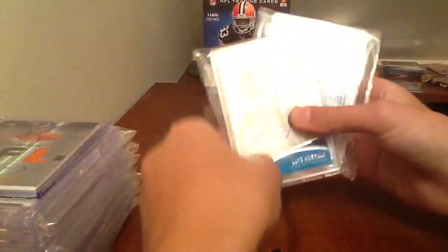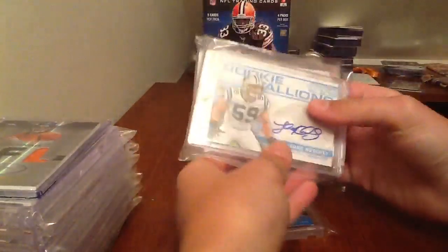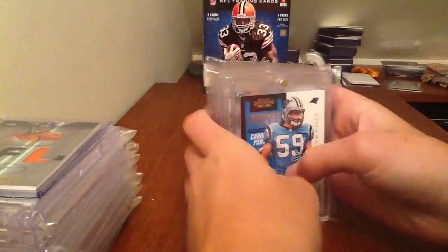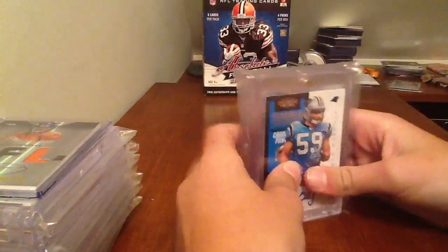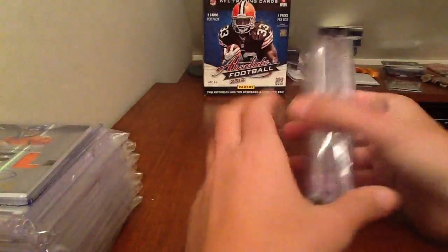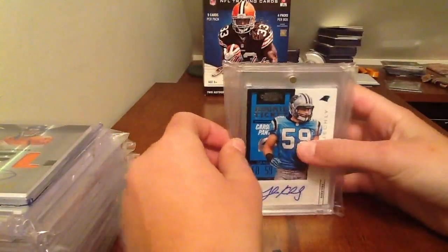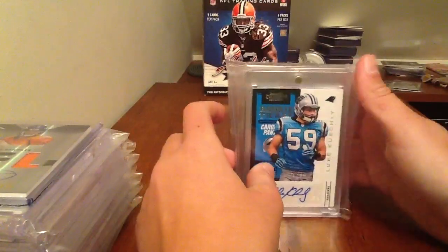So these are the three cards I have. This is part of my set that I'm completing, but still Luke Kuechly. You got that one, and you got the Rookie Stallions at a twenty-five, and the Contender's Autograph. These are the only three I have. Not really looking for anything unless it's like a really nice patch. Really not looking for jerseys or anything like that. No rookies, just autographs mainly - and patches, but it would have to be a minimum of two or three colors.